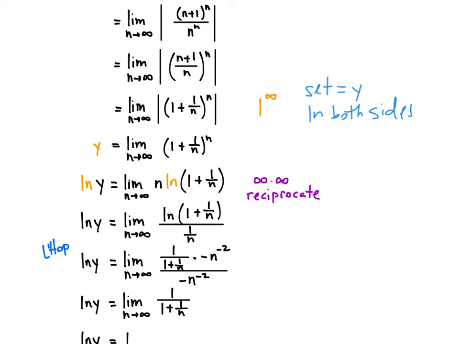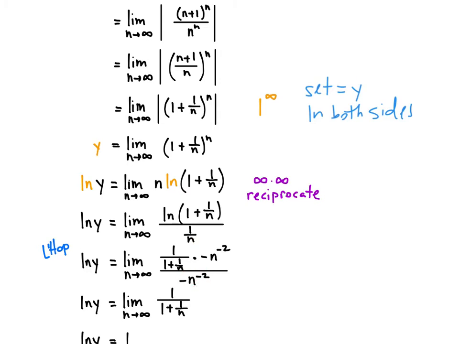It's not going to be relevant at this stage. Okay. So now we need to use L'Hopital, because we're going to get a 0 over 0 scenario. So when we take the derivative of the numerator, we're going to get 1 over (1 plus 1 over n), and then we have to remember the chain rule. So that's going to lead us to times negative n to the negative 2. And then our denominator, 1 over n, that's like saying n to the negative 1. So taking the derivative, negative n to the negative 2.